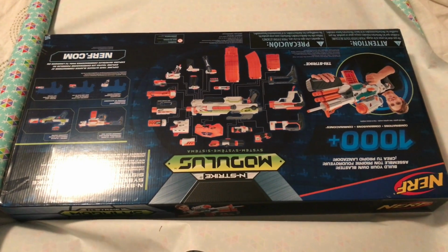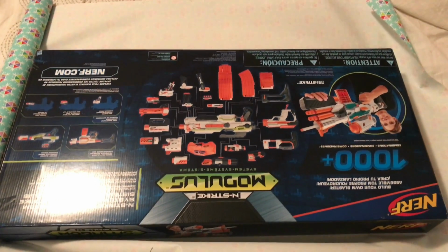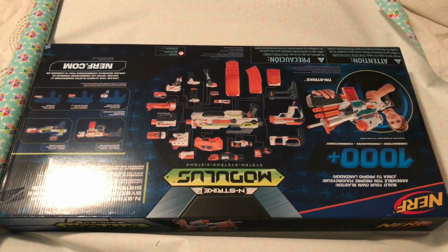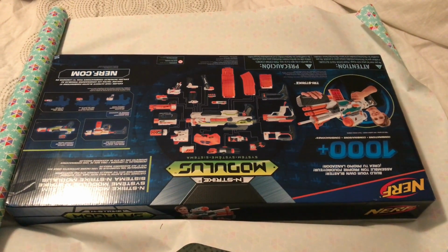Hey, I know a lot of us have gifts that are pretty big like this, and it is longer than the gift wrap paper. So I'm going to show you how I usually like to wrap these. And it starts like this. So I turn it sidewards, long ways like this, so that it'll fit.